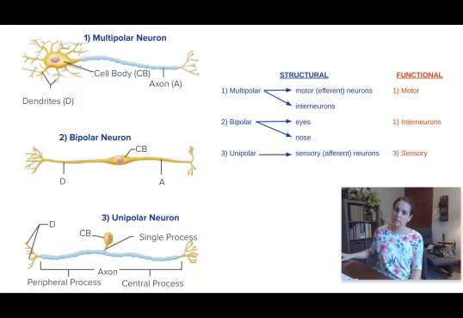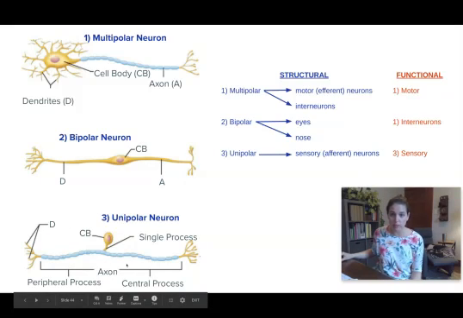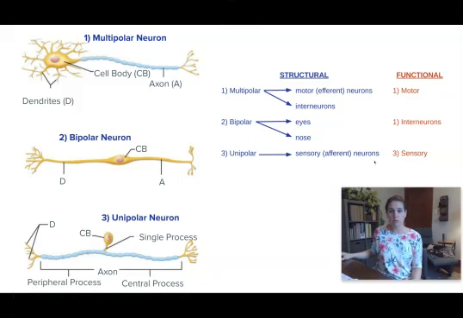So the multipolar neuron, this is our classic neuron, right? Here's the cell body with its dendrites, our axon, it's got the Schwann cells and the myelin sheath, and then here would be the dendrites of a multipolar neuron. The bipolar neuron we actually won't look at today. Remember, these are only found in the eyes and the nose. But then the unipolar neurons are going to be important today too. And the unipolar neurons, if you look here at the other notes we took down, they are different types of sensory neurons, and we're going to find them in the sensory pathway of our spinal cord.